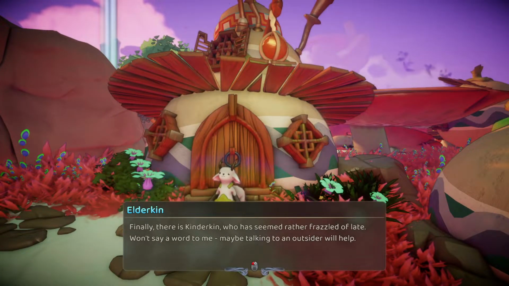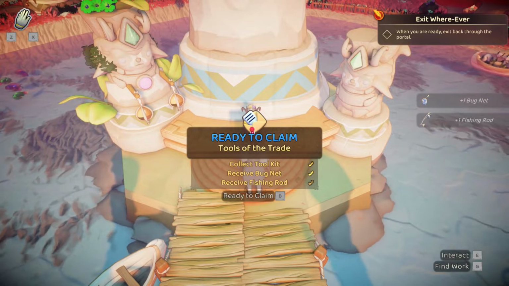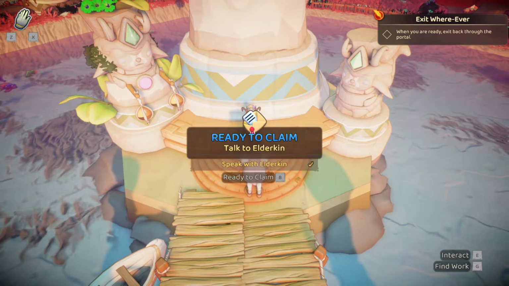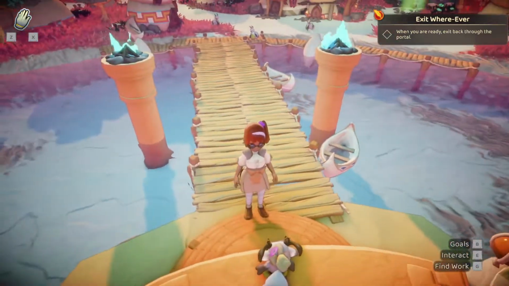Won't say a word to me. Maybe talking to an outsider will help. Go speak with them. Ready to claim tools of the trade. Yes. Okay. And ready to claim. Talk to other kin. When you're ready, exit back through the portal.